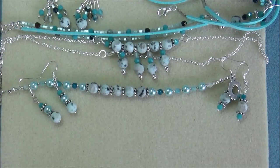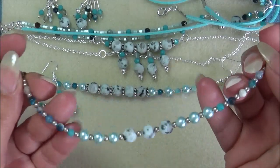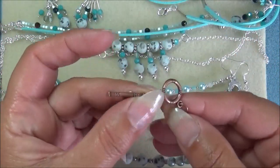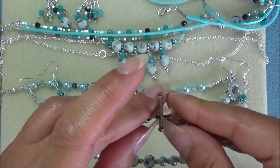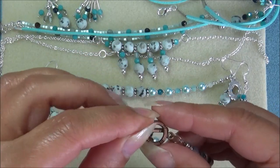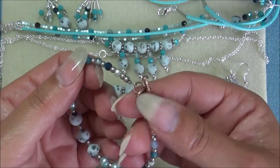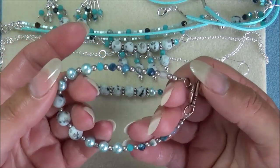And then I made, what did I make next? This. So the copper, antique copper clasp. I really like this. Reminds me of life buoys, you know what I mean, off the boats. So nice and summery and very seasidey.